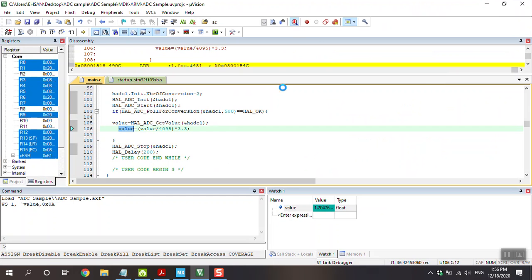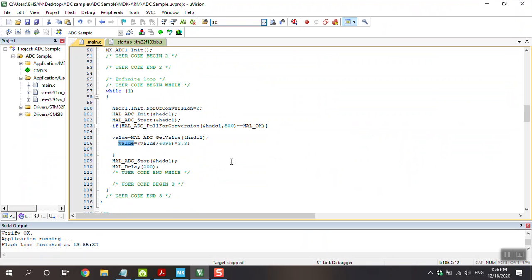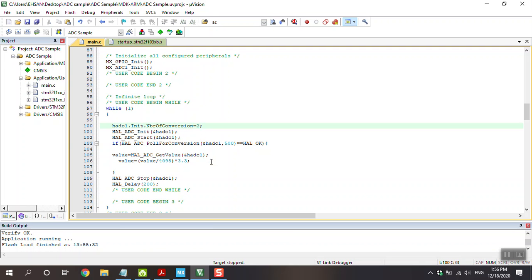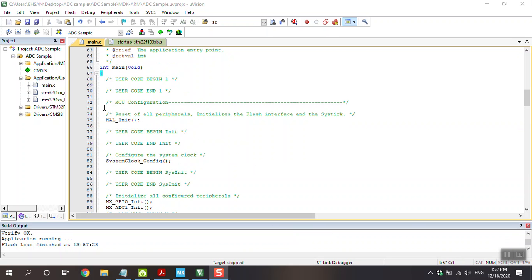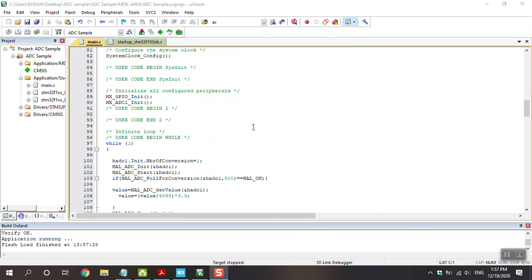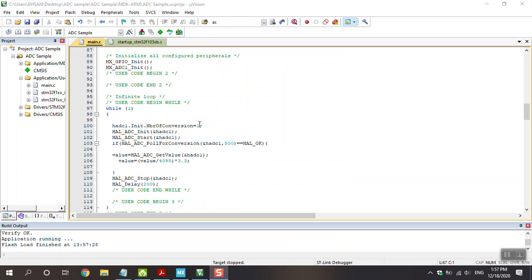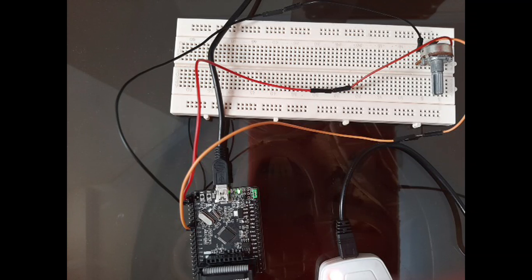Okay, go back to this part and change the number of conversion to 1, and we must change the pin PA1 to PA0. Okay, I changed the number of conversion in here to 1, as you can see, and change PA1 to PA0.